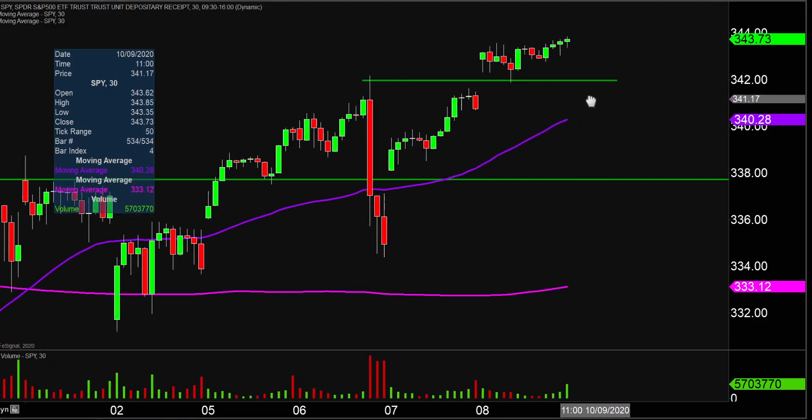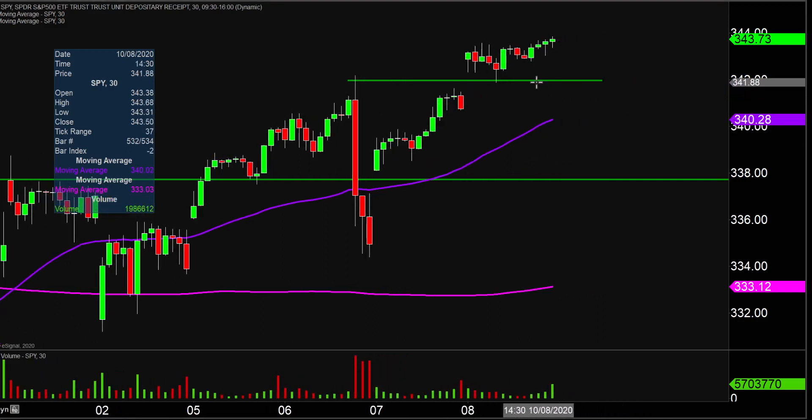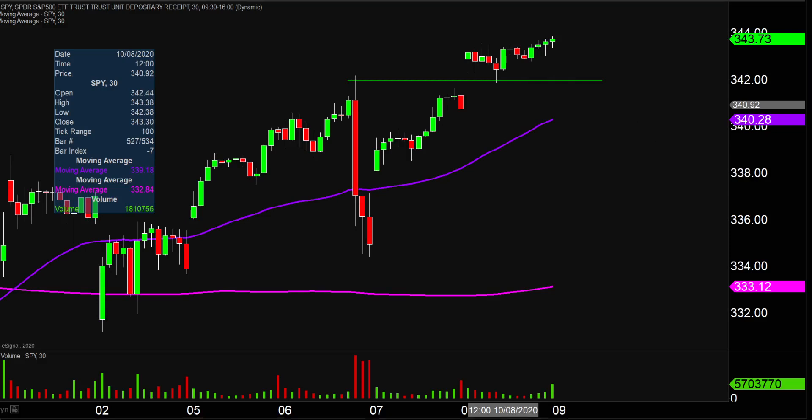Moving forward, the moral of the story being: if you were to ask what would make SPY look the absolute strongest, definitely if the price can stay above 342. But if the price falls below that level, it's not the end of the world, because taking a step back and looking at everything from the big picture point of view, that's where the purple line comes into play — the 50 period simple moving average, keyword being moving. As time goes on, that line is going to move itself higher and higher. So from the big picture point of view, as long as the price stays above that line as it moves higher, the bulls are in full health and in full control. Standing above 342 would be fantastic, but from the grand scheme of it all, as long as the price is above that purple line, the bulls 100% own the chart.